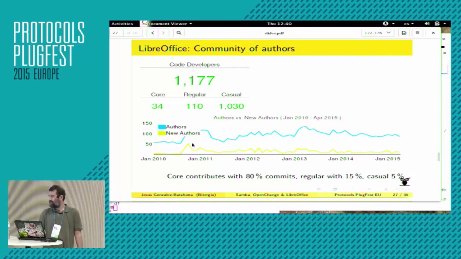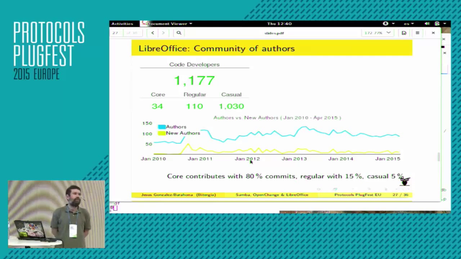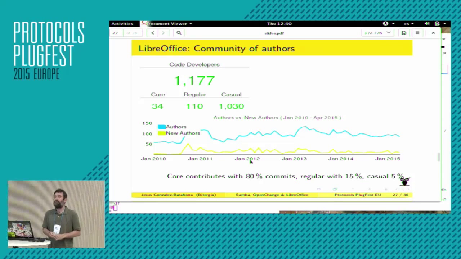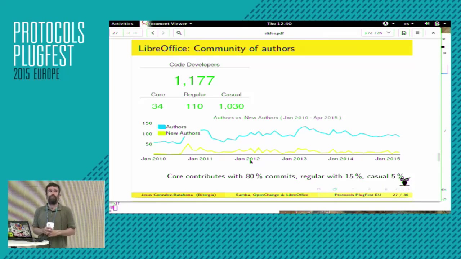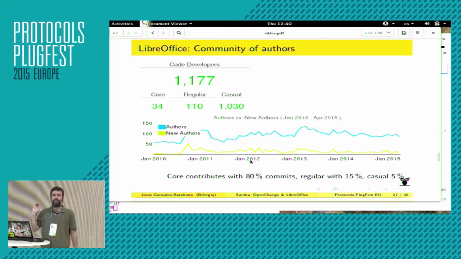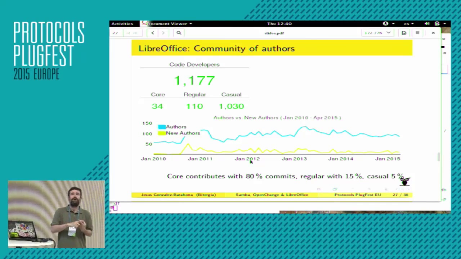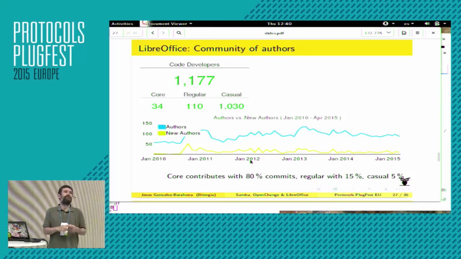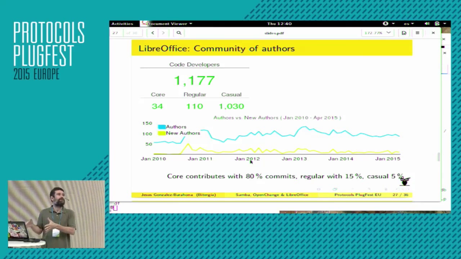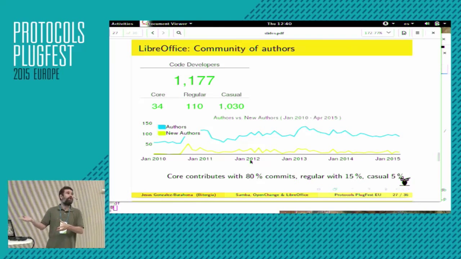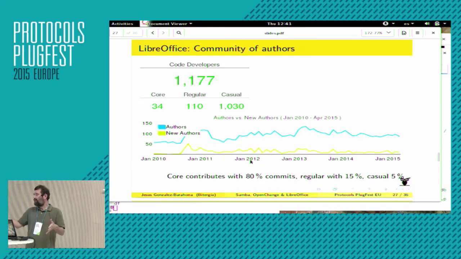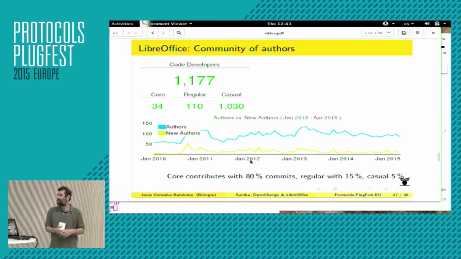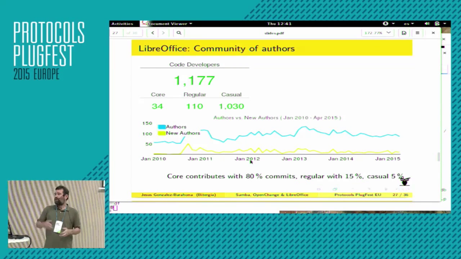Here you have another interesting metric, which is total number of authors per month. I mean, authors active during that month against number of new authors during that month. You have to take this with a grain of salt because we are not doing email addresses matching. That means people change email addresses. And if they do that, they're going to be detected as new authors. But since the period is not that large, it's like 6 years, probably just a few people change email addresses. So this can be sort of the actual numbers.